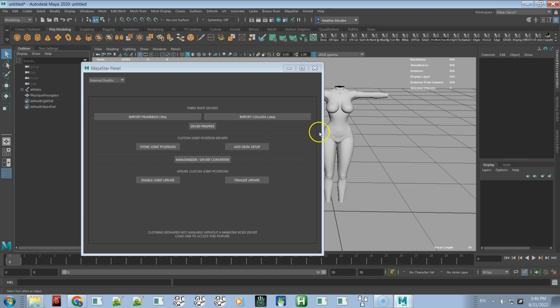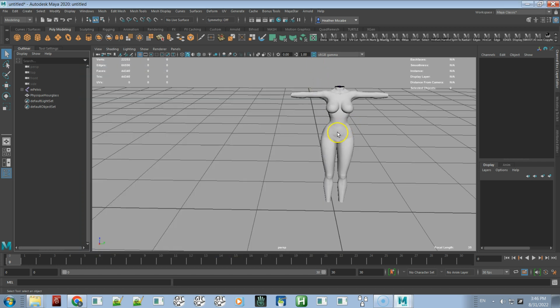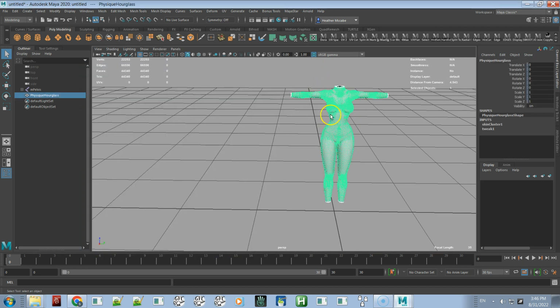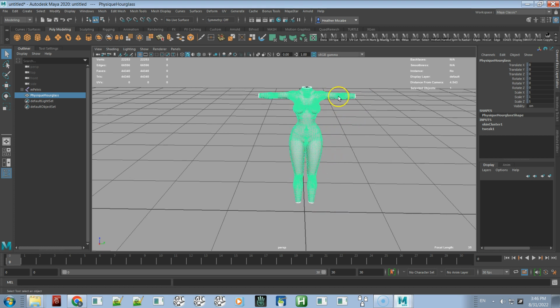Okay, the next problem I see that we have, let's close this, is this is only a single mesh. And we want the clothing reshaper is going to look for hands and feet as well. So that if you have long sleeves that go past where the wrists connect to the hands, or the ankles connect to the feet, you need to have hands and feet in the scene. And we need bones for those hands and feet.